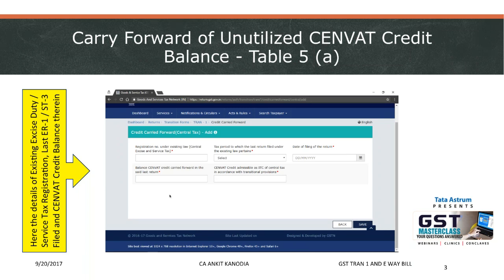So as per the latest notification on 15th of September, the department has told that such credits which were reversed or not available to the SSE because of non-payment to the vendor within 90 days of the date of invoice, and if the payment is made within the month of July, then this credit can be taken under 140 subsection 9, and the disclosure of such credit has to be done in column 5A. Now column 5A would be this column, wherein you have to write CENVAT credit admissible as ITC.